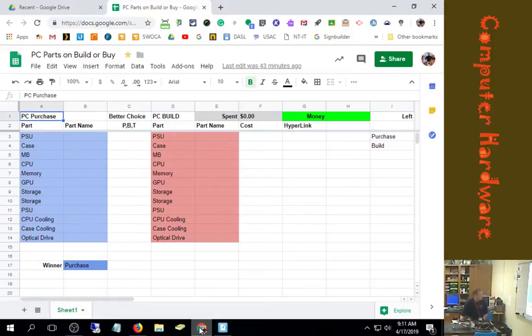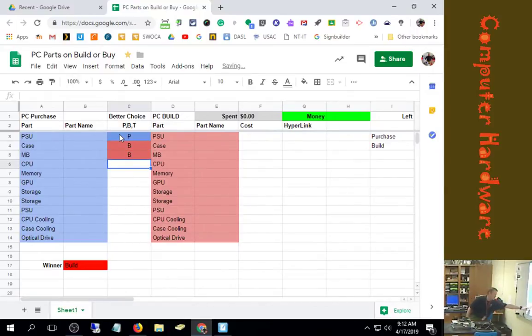As you fill this out later on in the project, you're going to put in here a P, a B, or a T, meaning purchase, build, or tie. As soon as I put a P in there and hit enter, it color codes it. And as soon as I put a B in here and hit enter, it color codes it. And as I score those things out, I get a winner down here. It's automatically tabulating how many P's and B's you have. And if they're a tie, who wins? No one. No, without question, if it's a tie, this one wins.